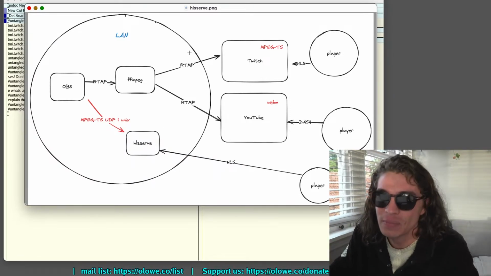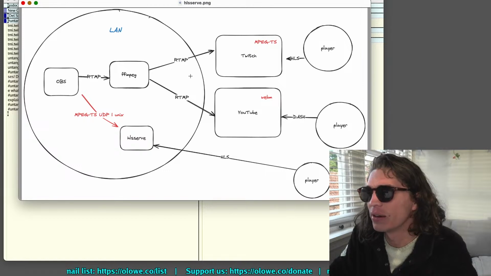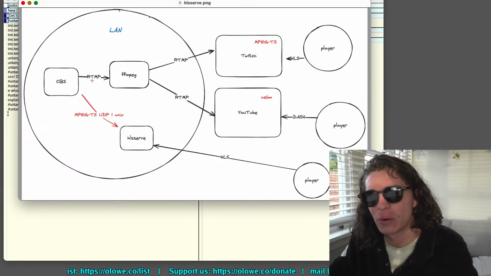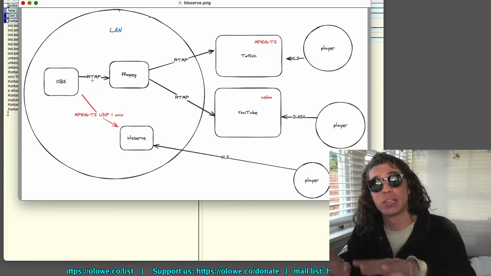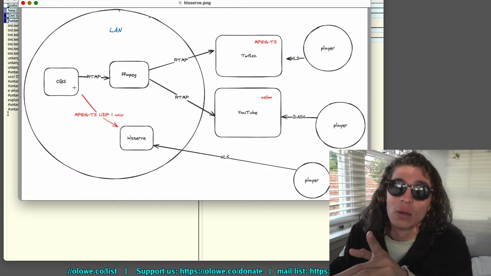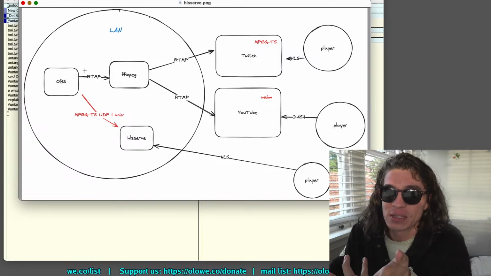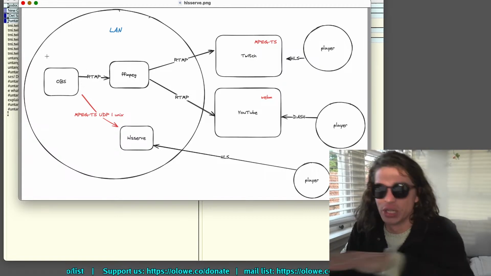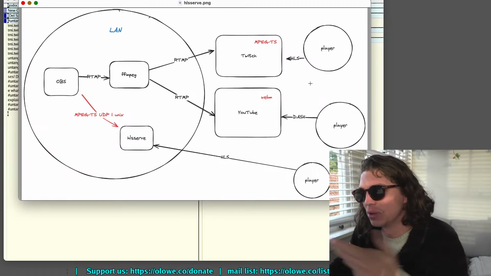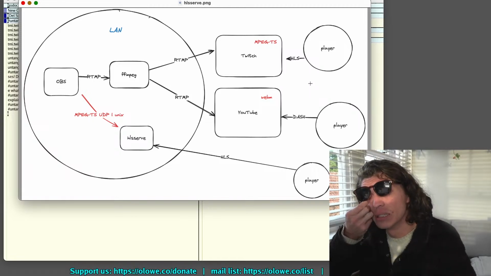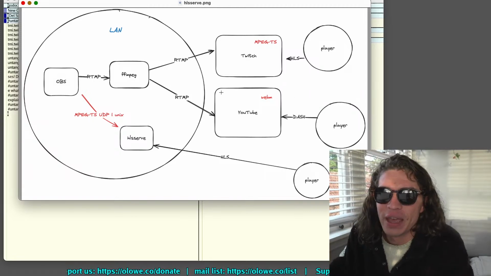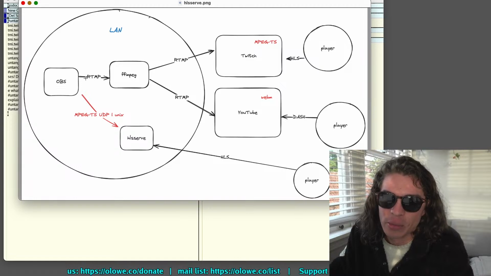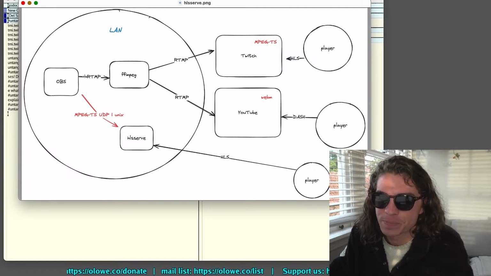This is a quick diagram that I just made of how this stream right now is actually working. We've got OBS that's getting input from a whole bunch of different places, like the camera, the sound, the microphone. And then that is ultimately being streamed.